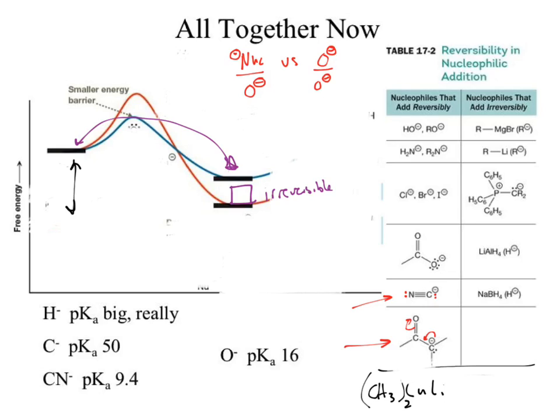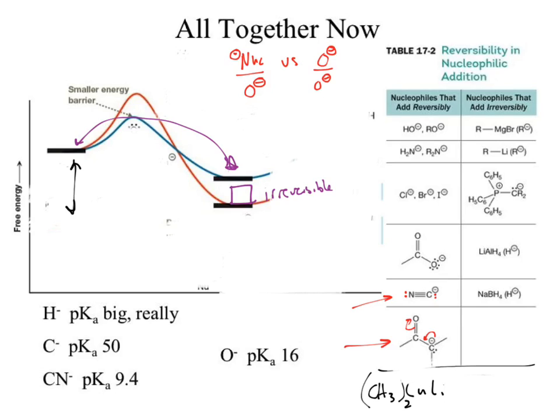Looking at the structure, would we then predict that? No, that is an after effect. We ran the reaction, oh crap, I thought that was going to add irreversibly, and it added reversibly. Now I have an explanation why. Everything we do in this class, someone came up with a theory, tested it, and it failed, so they went back and said, oh, well, it must have done this instead. It is not black and white like it's presented.